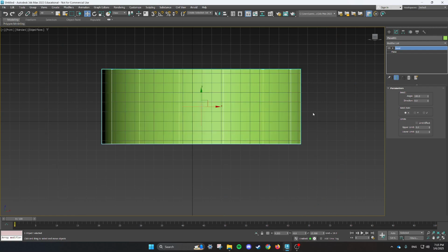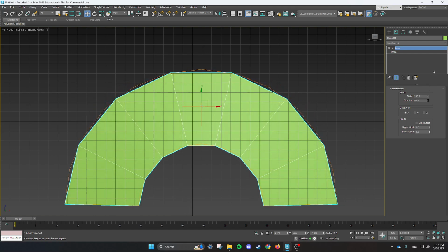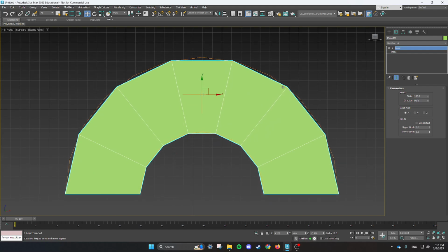No. Okay, that looks better, but you can see from the shading that it's bending away from the camera, but I really want it to bend parallel to the camera. So let's change up the direction until it looks like the magic number here is going to be 90. So I'll just punch that in. And now we have a nice rainbow arc.